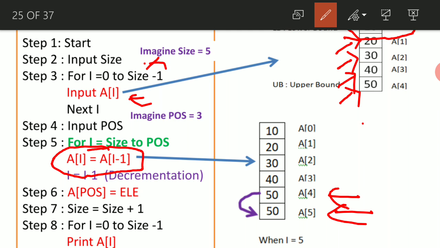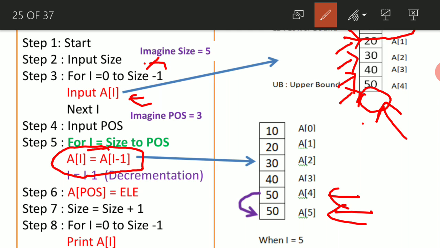Previously there is no A of 5 here. You can see in this image, there is no A of 5. This portion is empty. There is nothing here. But newly we are going to add a new memory location, and the fourth value is going to be shifted to the 5th place. Why are we having 250? We have copied its value. That value is not deleted.